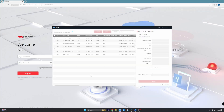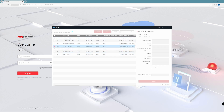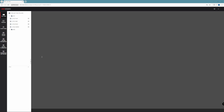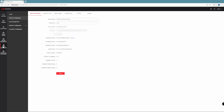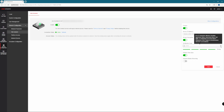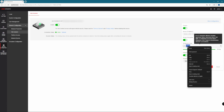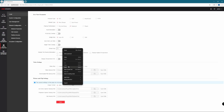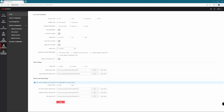Now, how do we set up the audible alarm and strobe light? Jump onto your computer, go onto your web browser, and type in your NVR's IP address. If you're unsure of the IP, simply go onto HickVision's SADP tool, look for the device's IP, and bang it into your search bar, then log in with your NVR's details. Once you're logged in, find your encryption key so we can see our camera feed. Head over to System Configuration, then Network Configuration, followed by HickConnect. On the right-hand side, click on More Configurations, then click the eye to reveal your verification code. Copy it, then head over to the local menu on the left-hand side, and paste your stream key into the field there. Once done, hit Save.